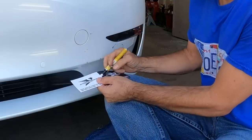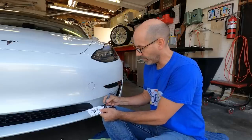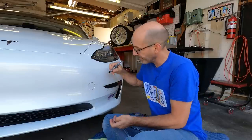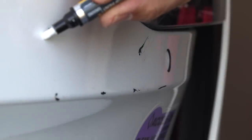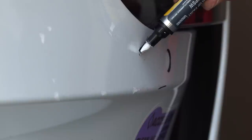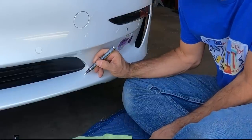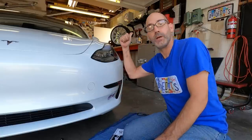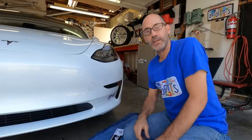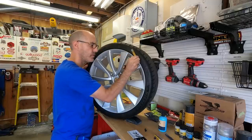The paint is on the pen now. Be careful - I was a little too aggressive and got a little burp of paint out of there. Make sure you get that out on your spray-out card before you go to the vehicle. Then just keep going, filling up the base of these areas. Now we're going to let that dry, get back up and put a second coat on the wheel, then come back through with the mid coat which has the metallic in it - hopefully that'll blend it in more. It's looking like two coats might just do this.